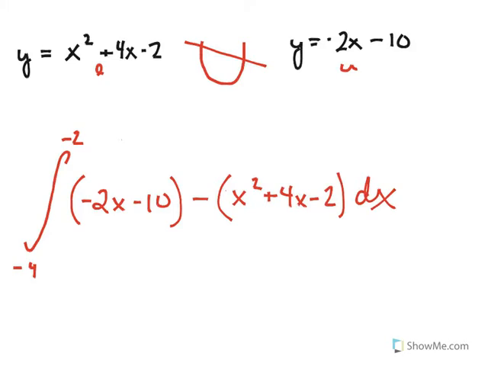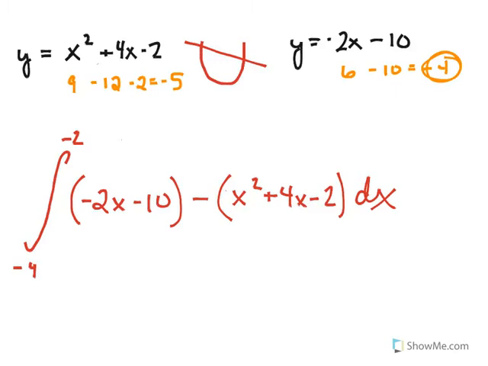dx. If you're not sure about that, you can always pick a number in your interval. My interval ranges from negative 4 to negative 2. I'm going to pick a number in between there. I'm going to choose negative 3. If I put it in the equations, I'll know which number has a higher value, so I'll know who's the upper curve. So I'll fit in negative 3, so that becomes 9. 4 times negative 3 is negative 12, minus 2, which is negative 5. And this function is going to be negative 2 times negative 3, which is 6, minus 10, which is negative 4. This is the higher value. It's up farther on the number line, so it was the upper curve to begin with.